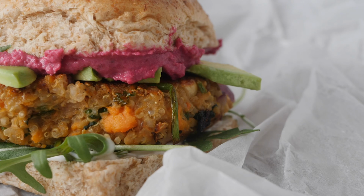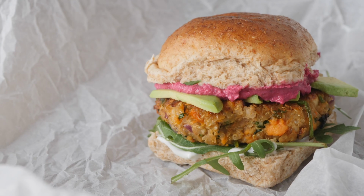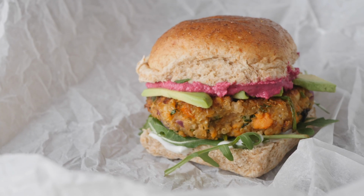This is another epic burger. This is a high protein quinoa and sweet potato burger. It'll take you about 35 to 40 minutes to make. Tastes great, delicious, epic, and next level. Should serve about 4 people, and we're gonna start now.